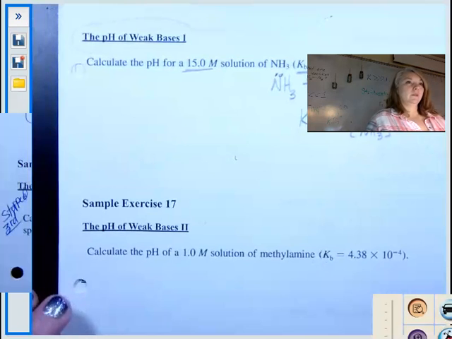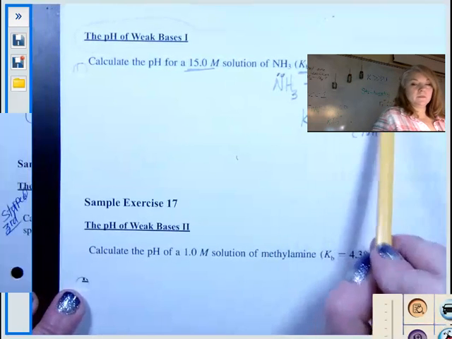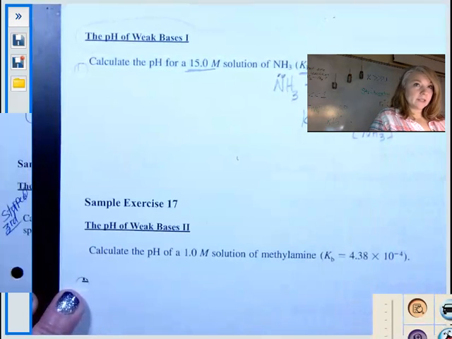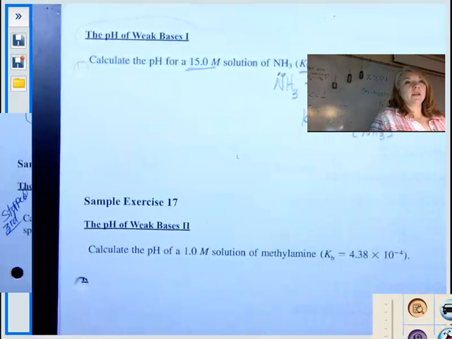That's right. And so the water is acting as the acid. Water acts as the acid. Remember, what is it called when something can act as either an acid or a base? Amphoteric, very good. So water is always amphoteric.